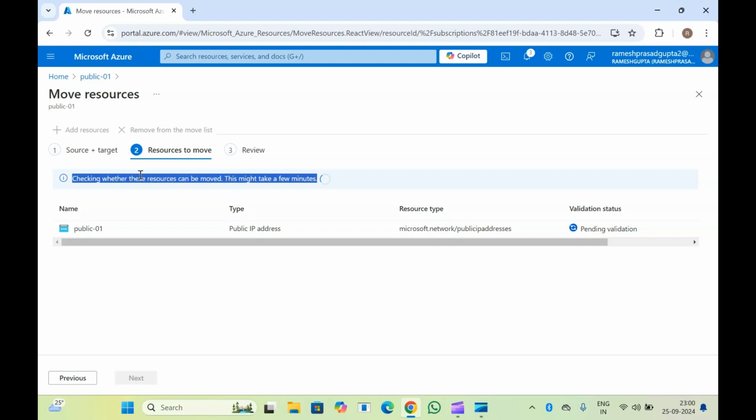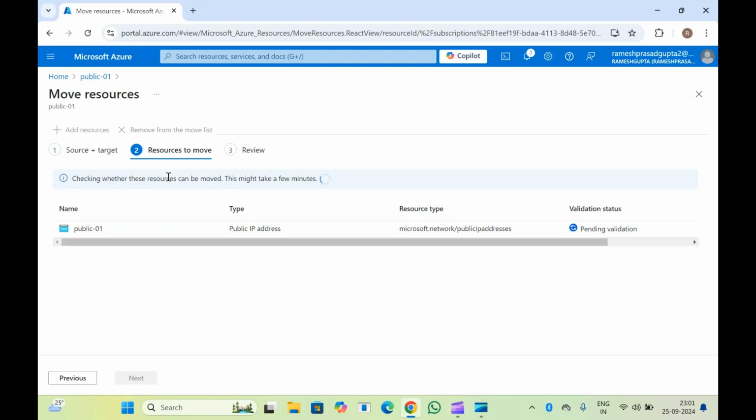Okay, so I will give you an example. Suppose you are moving a virtual machine to a different region or different subscription or different resource group. Before moving the virtual machine, there are some dependent resources as well which should be moved. For example, the network interface. If any public IP address is associated with the virtual machine, that should be moved.